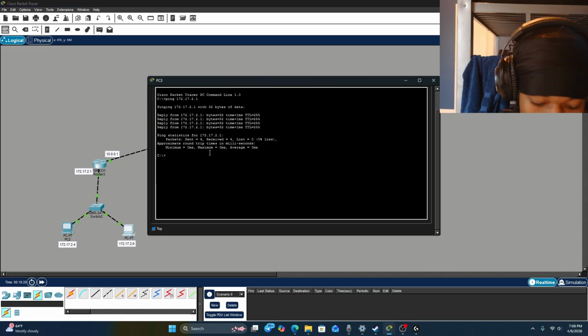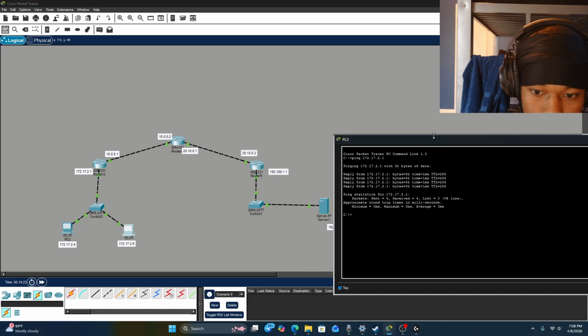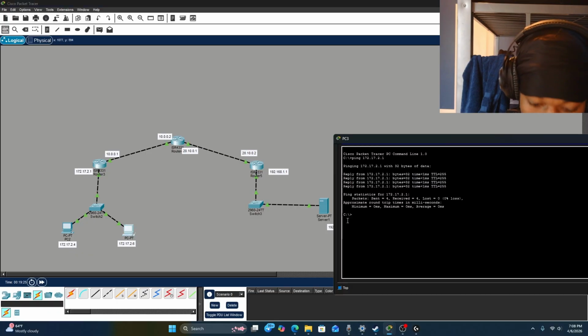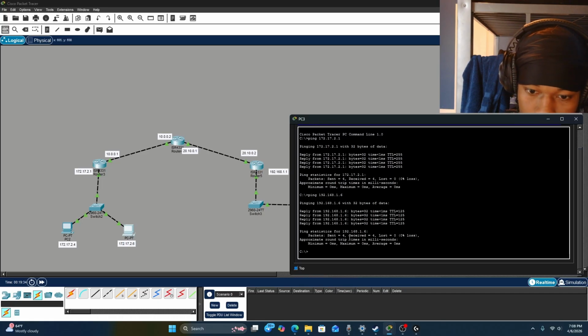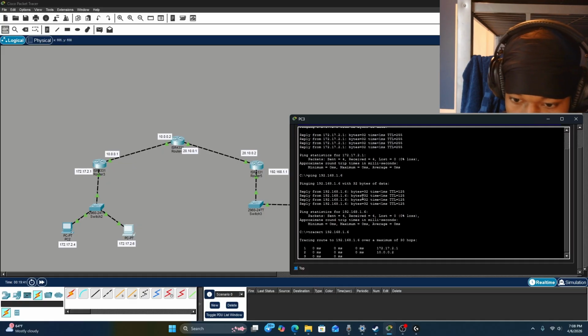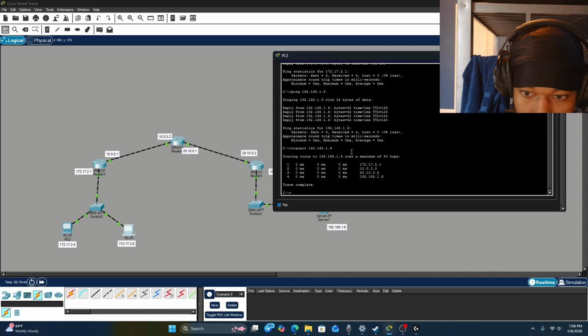And then it's the same way from the host address. You'll see the inverse. So watch what happens when I try to ping the server. So I'm able to ping them, so we got connectivity. So if you do a trace route here, you see we get the inverse of what we got the first time, because we're able to see all the hops that it had to make to get to the server.